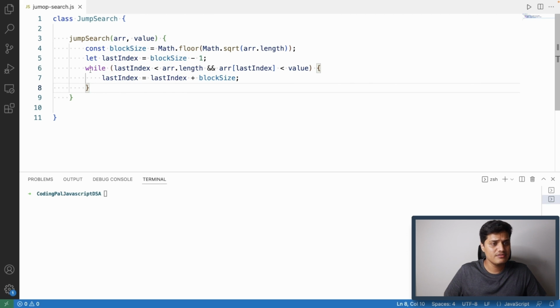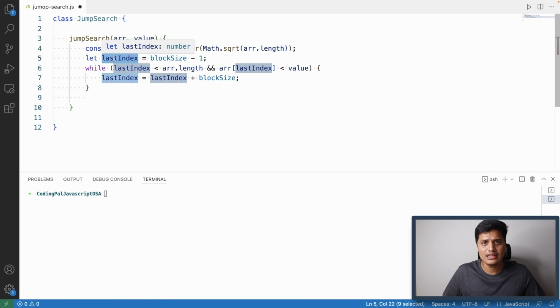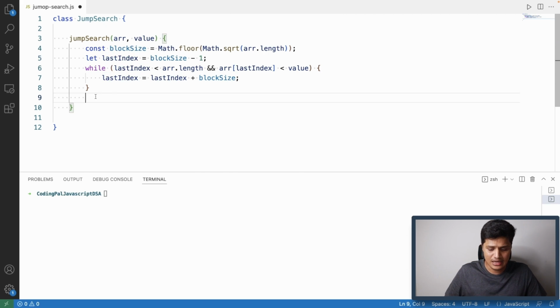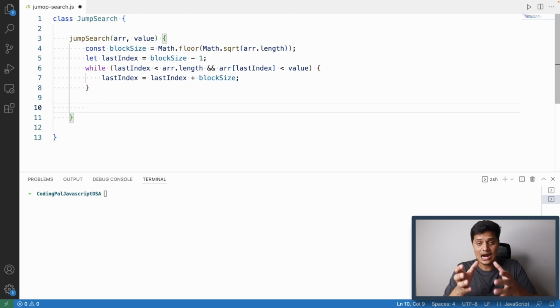Okay, once we have completed running this logic, we would have reached a point where lastIndex contains the last index of the valid array block. Now we have to start at the beginning of that specific array block, and run either binary search or linear search on that block to check if the value that the user has passed is available.